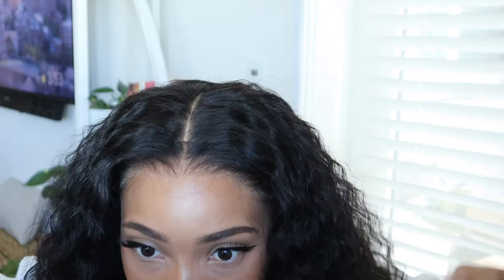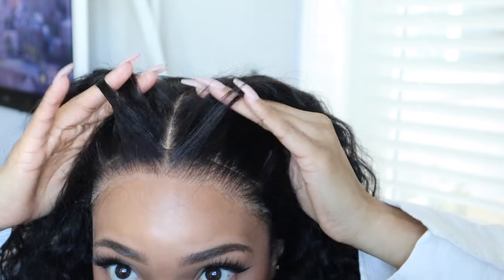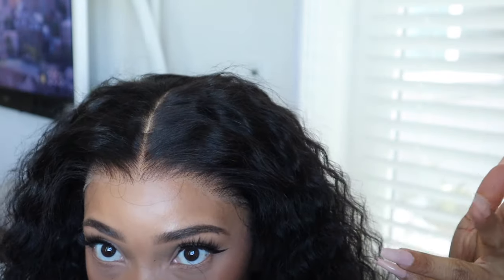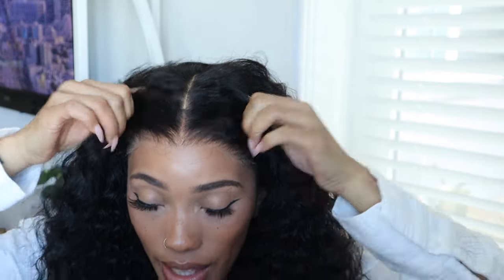Look at the front — I did nothing, nothing, nothing. It's a little ashy because it's an HD lace, you know you have to tint it a bit. But fresh out of the box, this is how I want my hairlines plucked — it looks so good. It is not glued down, the lace is amazing, the fit of the wig is awesome. I get the hype, I get the hype now.